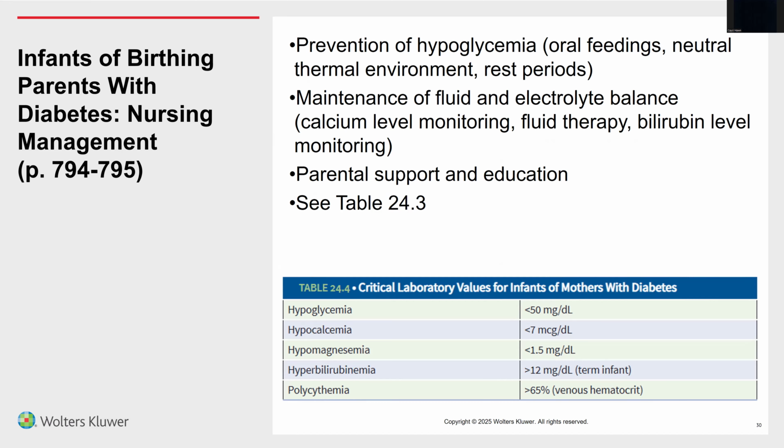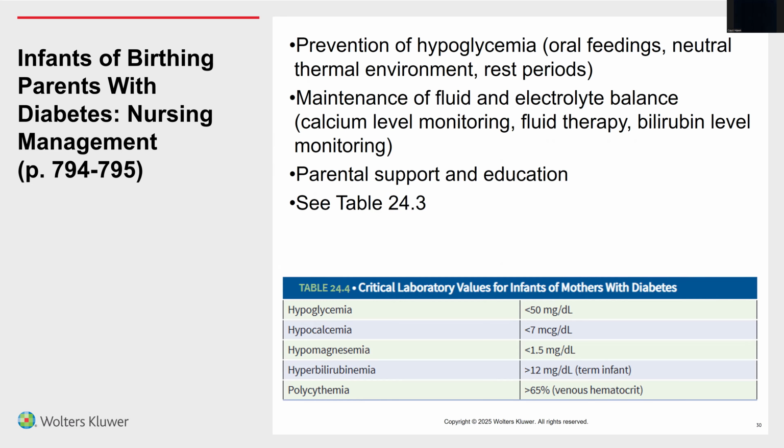Frequent feedings with breast milk or formula, so every 2 to 3 hours, is going to help control glucose levels, reduce the hematocrit, and promote bilirubin excretion. Maintaining that neutral thermal environment helps to avoid cold stress. Providing rest periods decreases the energy demand and expenditure. Monitoring the blood glucose levels helps you to determine the stability of their blood glucose and if they're having any issues. And of course, documenting their results and reporting any unstable glucose values to the provider.